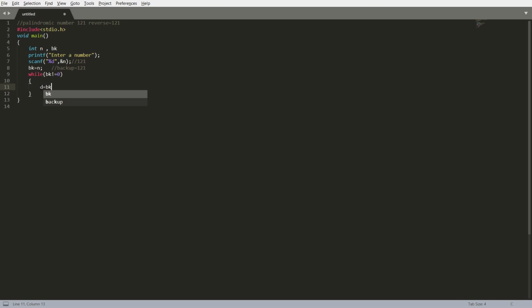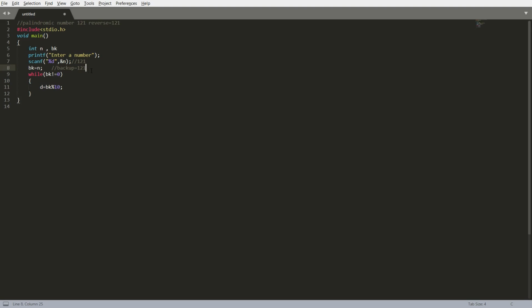Modulus will give us the remainder value. If we've got 121, since it's an integer there will be no decimals, so 121 divided by 10 gives us 12 in the quotient and in the remainder we'll have 1. So the value of d now is 1.